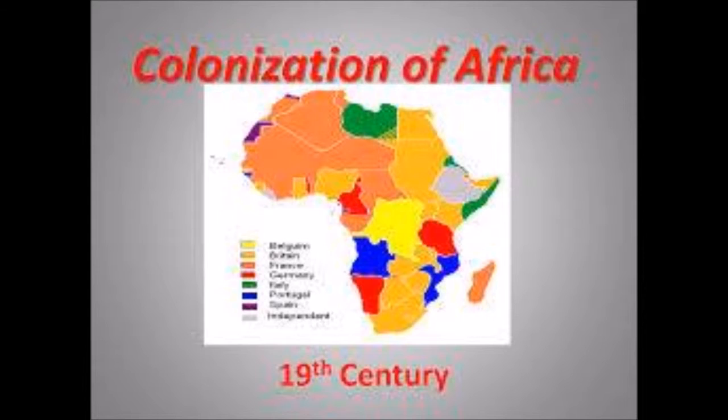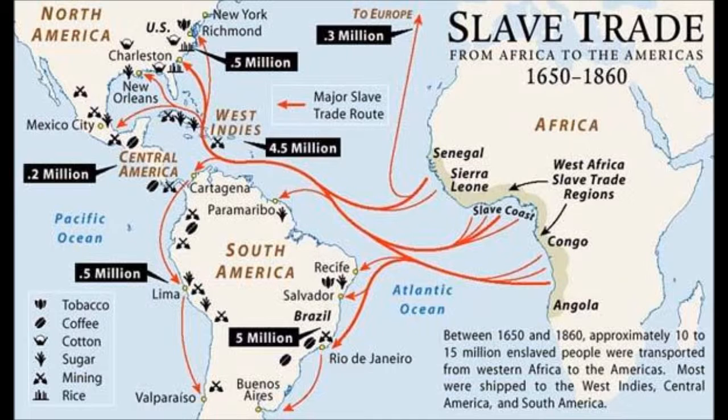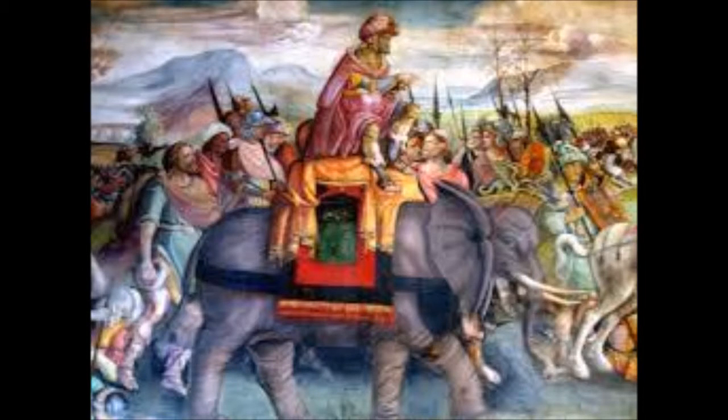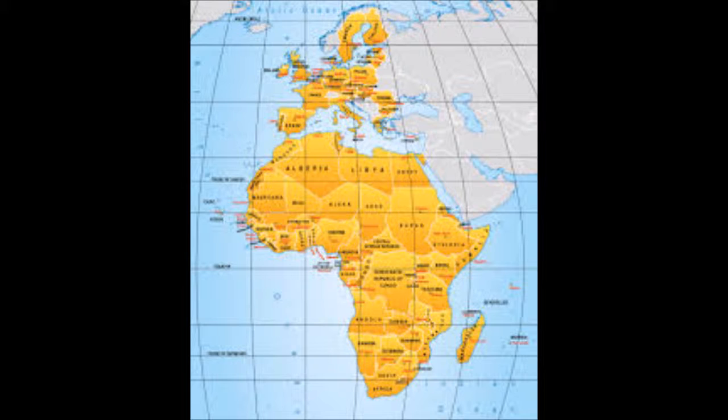European nations colonized Africa from the late 19th century until the middle to later 20th century. Although Europeans had contact with many parts of Africa much longer than this, for example, through the Atlantic slave trade, they did not impose a formal rule of law over Africa until this time period. Now we're talking about Africa and Europe.